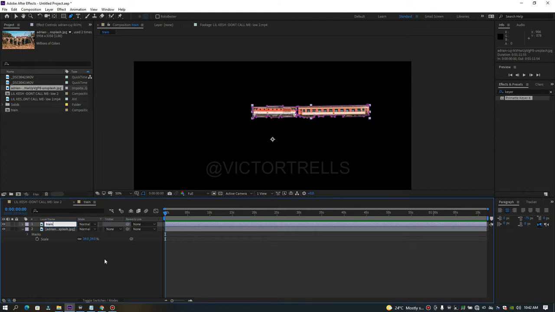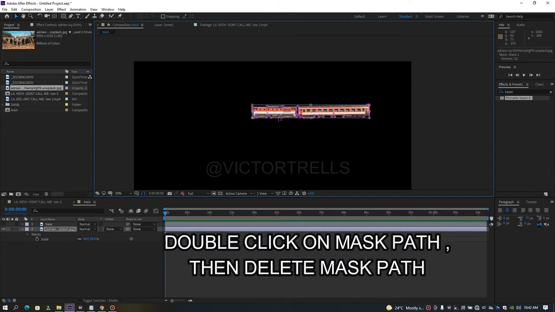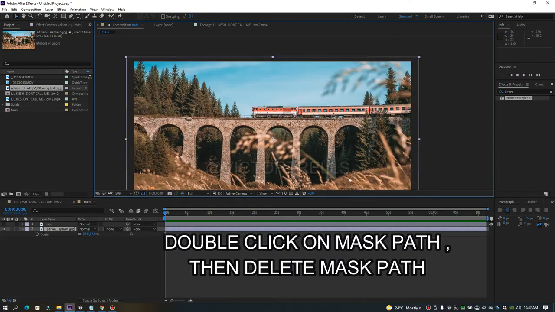Train, so yeah. So then I'm going to turn off this layer. Now we can still see it here. Now the next thing, we need to get the bridge. So what you guys have to do now is come over, let me select this, and then you see your marks you created, select it, double click on this, and then delete this so that the layer can come back. Make sure you turn off your top layer, which is the train.